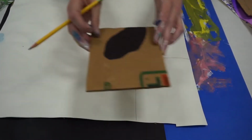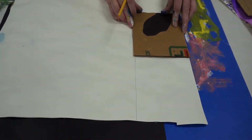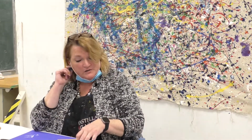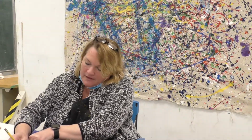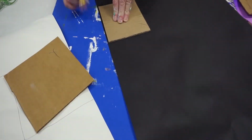That's the first one. Here's the next one. You want to make sure you get it pretty lined up, okay? One of the things that you can do is hold the piece of cardboard with one hand with your fingers on top, and then it won't move around while you trace around the edges, okay?